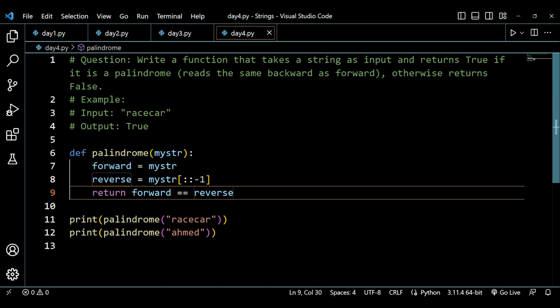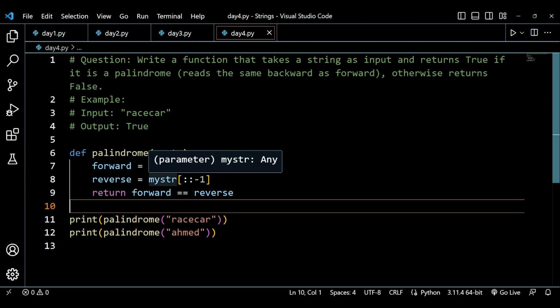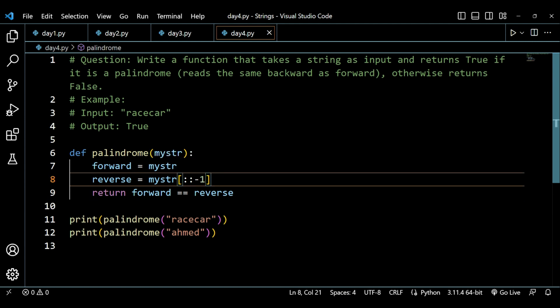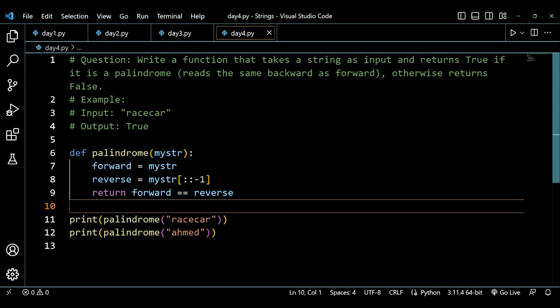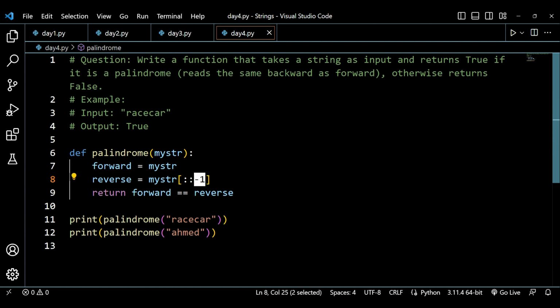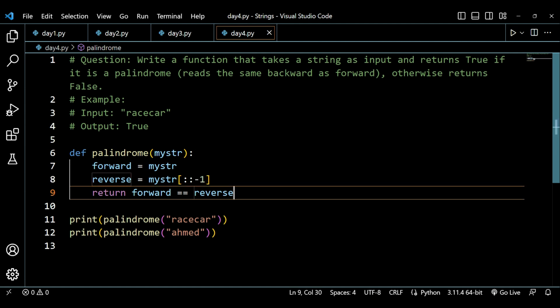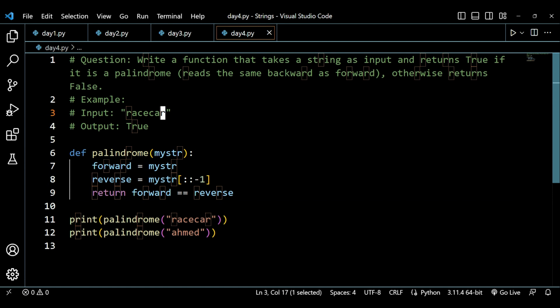You just have to worry about this: if you want to reverse the string, you just have to put it like this, a start index and you just have to leave the starting index blank, and you have to leave the stopping index blank, and you just have to reverse the order. All right, which means that we are just starting from the negative. I hope you remember that negative indexing means that we are starting from the end. We are starting from the end. This is my negative indexing.